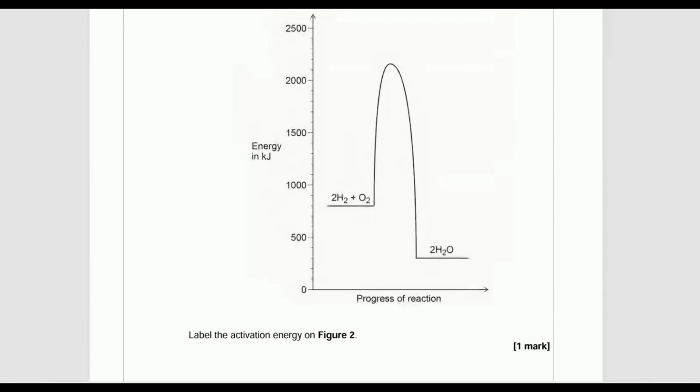So the activation energy, people, you might want to pause the video, see if you can picture in your head where you would label the activation energy. We draw a dotted line across here from the products. This is reactants. This is products. And the activation energy is always energy going in. So it's energy you're putting in. So you draw an arrow going up like that. That is the activation energy. And I like to label it AE, shorthand, capital A, little e, activation energy. Okie dokie, let's move down. That would get you the mark.